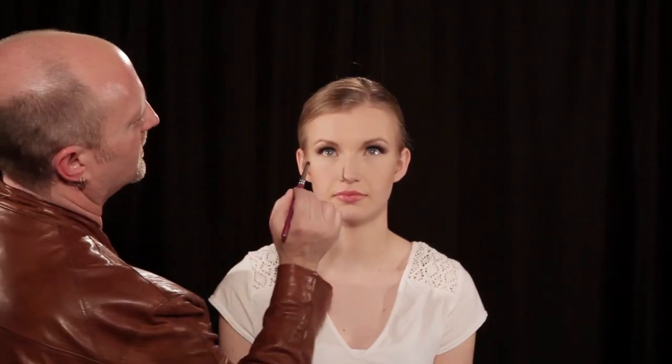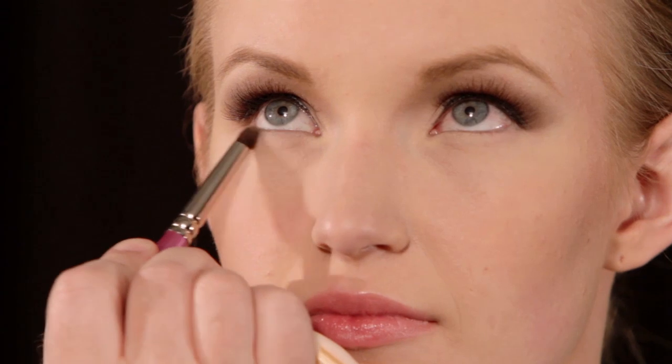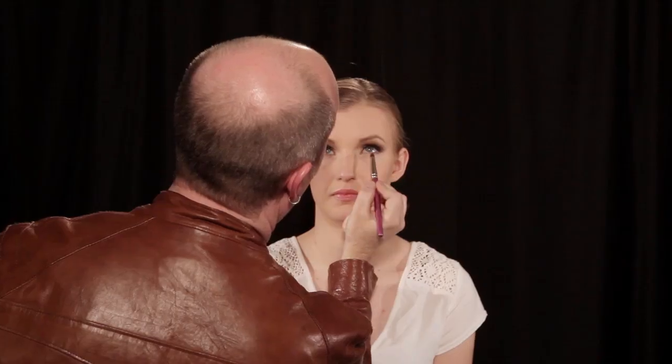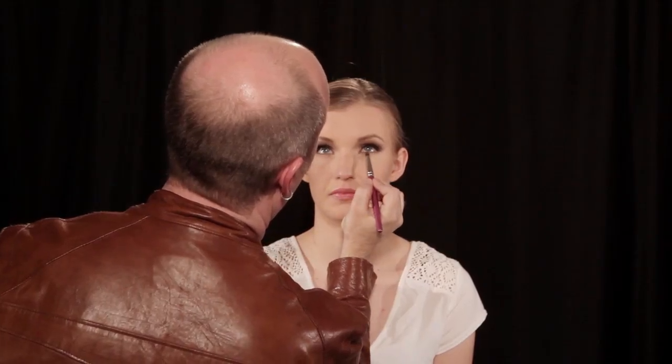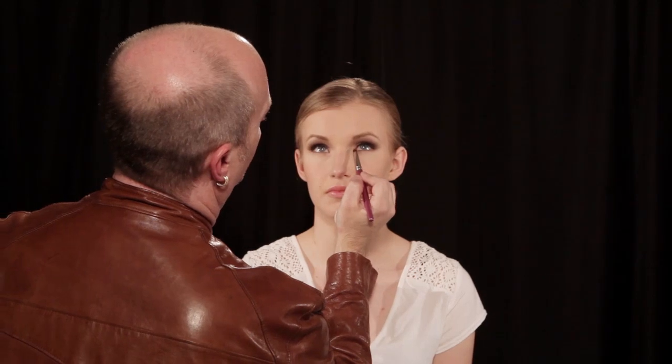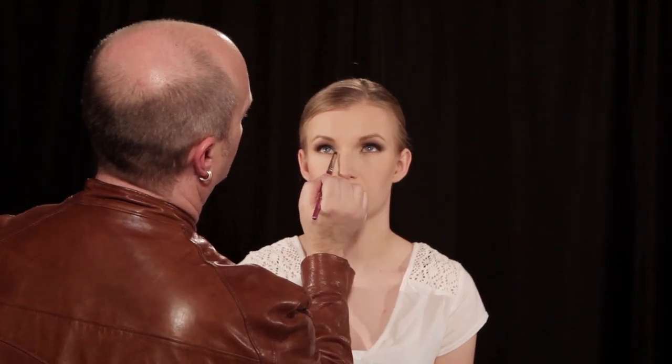Now we're going to use underneath the eye my number 13 brush. Grab a little mid-tone. Look up for me. Start to smudge out underneath. Now, like I said earlier, we want this to be a little more subtle with smoky because of the fact that she's going to have a red lip.